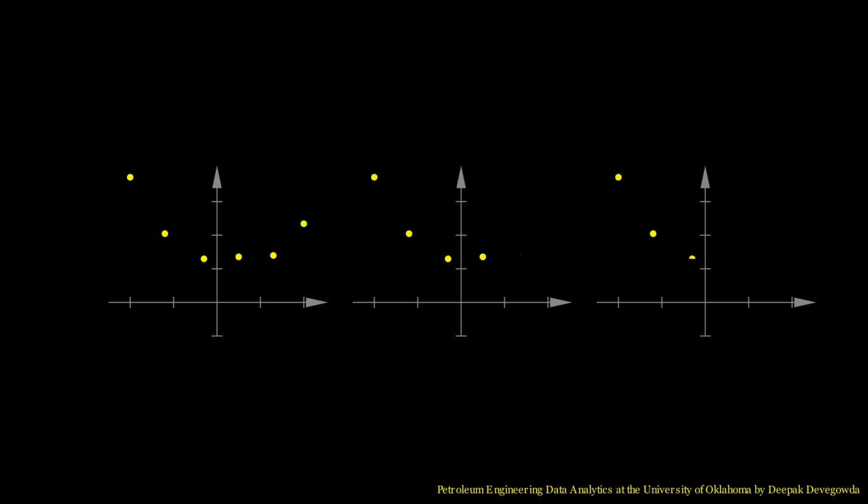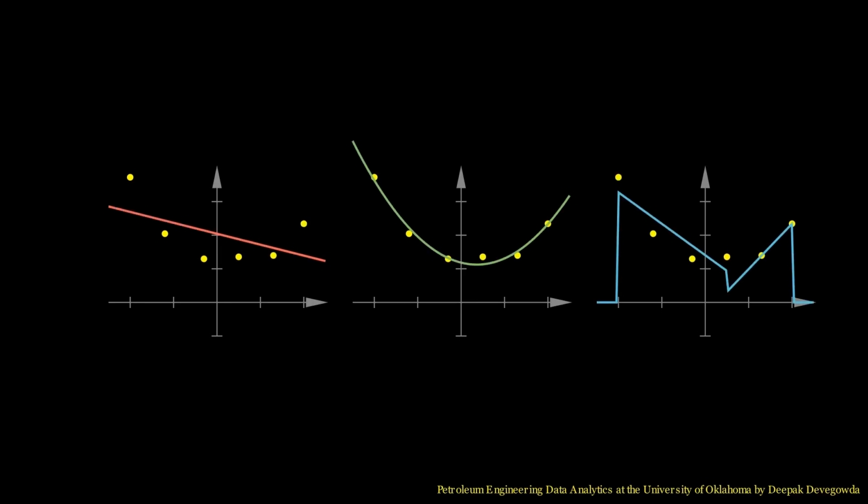And so we need to come up with another way by which we can validate and evaluate our model. For the purposes of illustration, we'll consider 3 different models. One's the linear model, then we have a quadratic polynomial, and then a piecewise linear function. If we were not doing any model evaluation and fit all the data, then of course we can come up with the sum of squared errors. But this is not enough because we really don't know how well these models will generalize to new data.